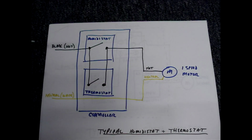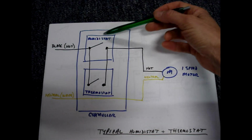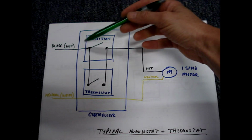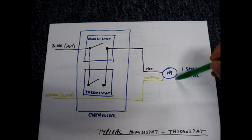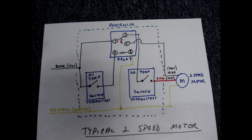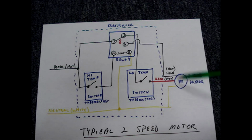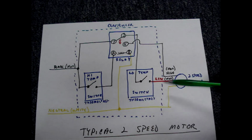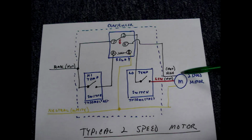The different types of controllers all need to do the same thing. They'll have a neutral and a hot wire feeding into them. The controllers may do this differently, but they all have to send the black or the hot to the other leg of the motor to cause it to run. If there's a two-speed motor, it's the same thing. You need a hot and a neutral. The neutral is sitting at the motor waiting for a hot on either the low-speed leg going into it or a hot on the high-speed leg going into it.